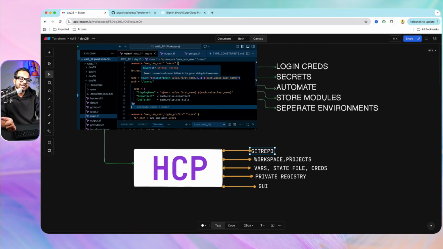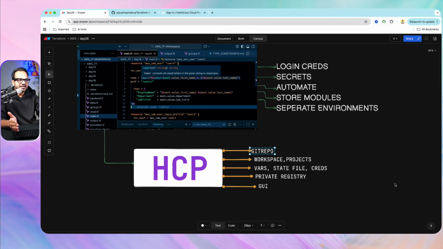It has inbuilt integration with the Git repo. So earlier we were using Git cloning, and we were pushing the code to Git, and then Terraform was taking the code from there, or we had to first pull the code. Now we don't have to do anything. As part of the workflow run, or as part of your Terraform code execution, it will check out the code by itself, right? So you don't have to do the extra step of pulling the latest code every time you want to run.